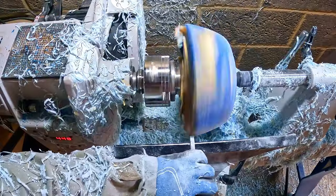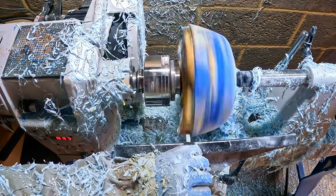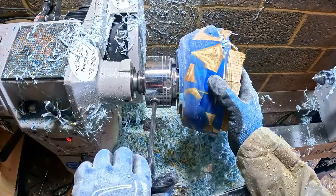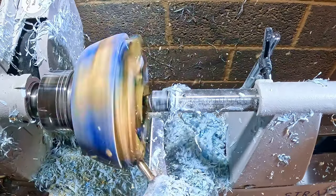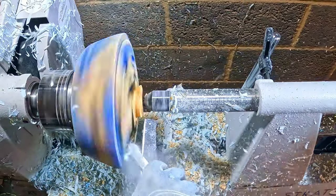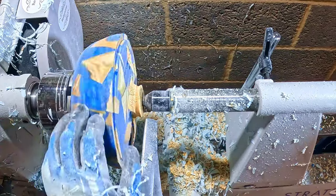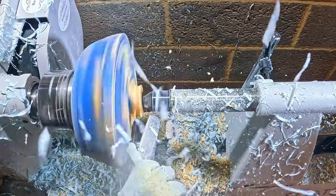Mortise done, I moved on to removing the waste offcuts from the top of the blank. I wanted to define the upper edge of the rim, so I used the quarter inch parting tool to cut in about half an inch — 13 millimetres — but the tailstock came loose and I couldn't recentre it. So I turned the blank around, using the mortise to fix it in the four-jaw chuck. Using the bowl gouge I quickly removed the protruding timber offcuts down into solid resin, then used the full-size carbide finisher to begin levelling the top. This is where my design changed — I'd wanted a simple bowl, but a shape began to appear similar to a design I've done before, so I went with it.